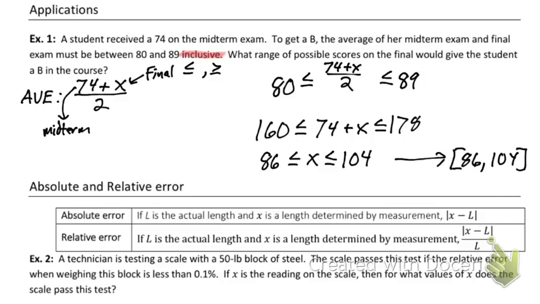Oh, sorry, Chris, yeah. Would you want us to include above 100 because it's like, is it realistic? Probably not realistic, but could there be extra credit on it? Technically, yes. So on my notes, I did put a realistic one would be 86 to 100, but this is what I accept for. I understand there's a realistic aspect and a mathematical aspect that you could get a 104, but usually can't on a final. A more realistic answer would be 86 to 100, but I'll accept either one of those answers as 100% correct. Okay. Thank you. Yep.